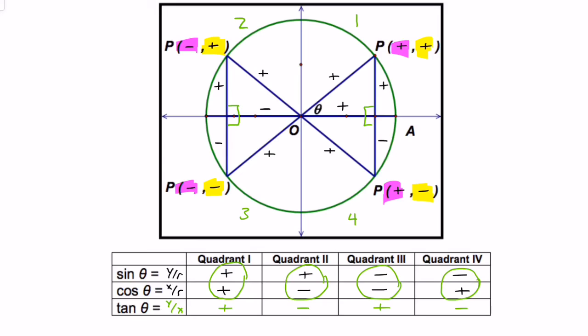So now I can tell if sine, cos, and tan are positive or negative in each quadrant, and we just need a way to memorize it. So in quadrant 1, everything is positive, so we always say all. In quadrant 2, only sine is positive, so I need a word that starts with S, so often I use the word students. In quadrant 3, only tan is positive, so I say take. And in quadrant 4, only cosine is positive, so I use calculus. And so then I always use all students take calculus as a mnemonic device to help me memorize which trig ratio is positive in each quadrant.